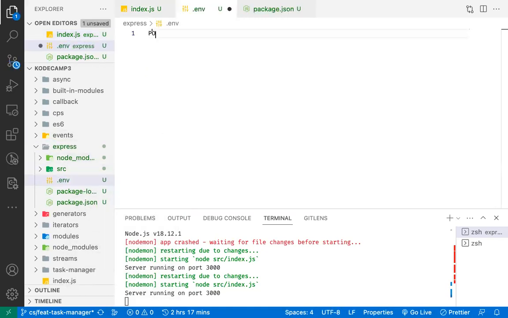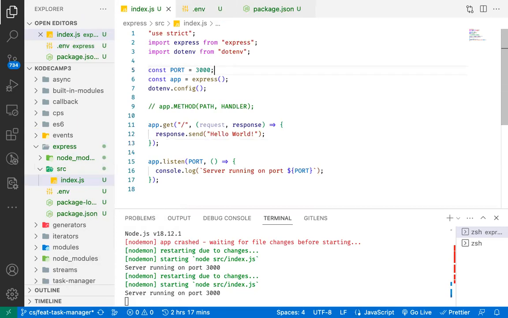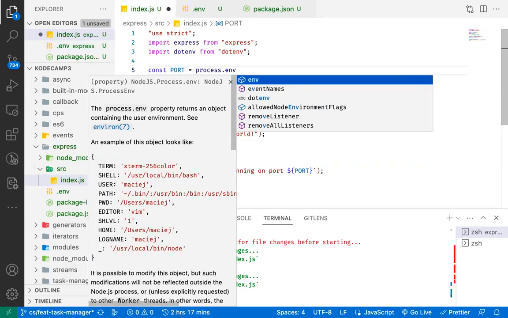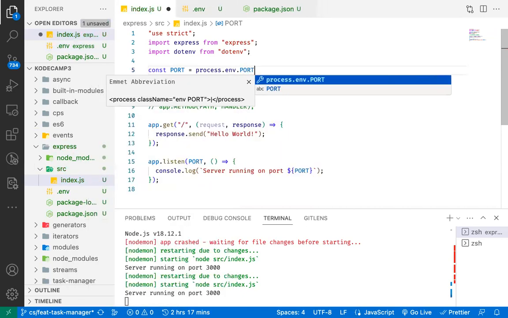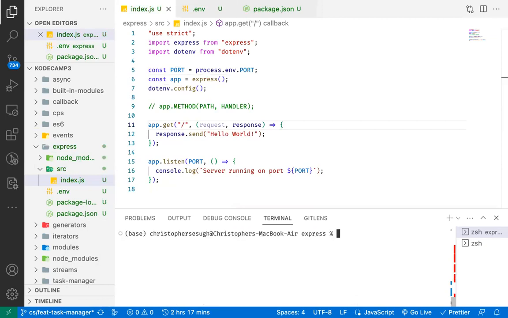And then we say PORT equals 3000, just like that. Then you come down to your source here, and then you say const port equals process.env.PORT, like so. And then the server is running on port. Okay, stop the server again, and then run it, npm run dev.